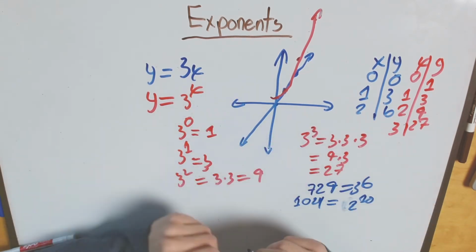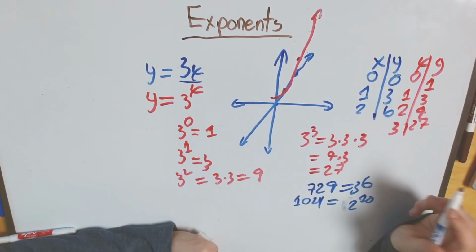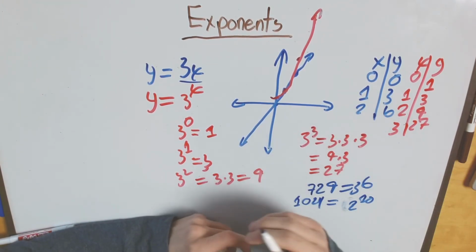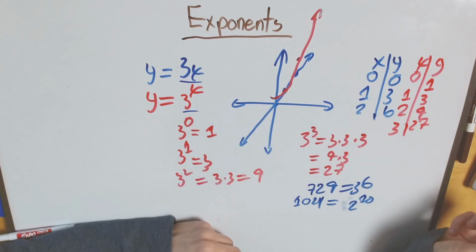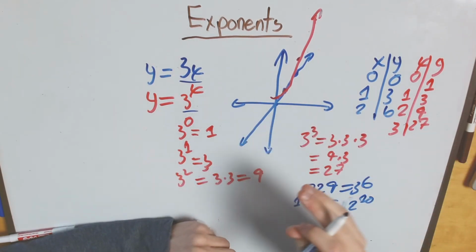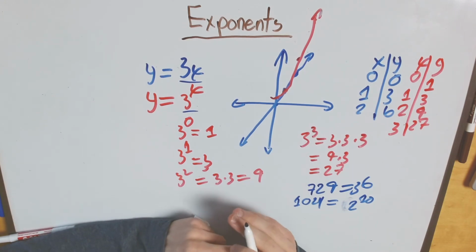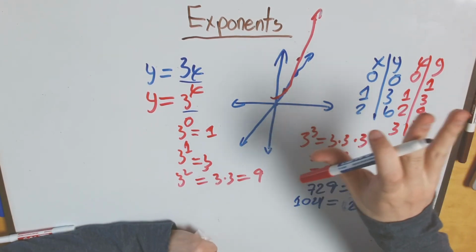What if I need to see it on a graph? Well, I know it's multiplication if I have something like 3x. It's just 3 times x. 3 to the x. Oh, I'm raising something to the x. I have x as an exponent, if you will. So I know that my graph is exponential, and I know it's going to be shooting upwards. It's not going to be linear.